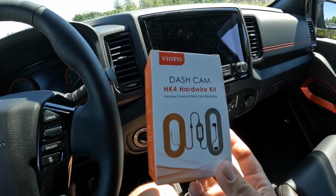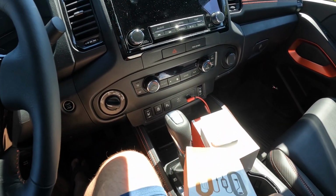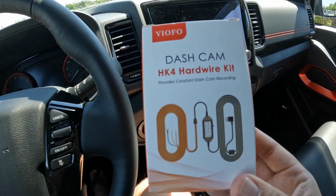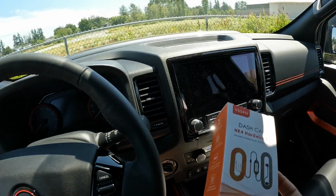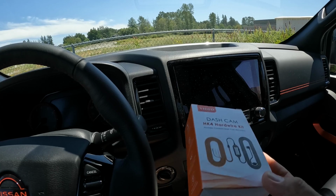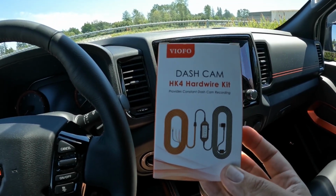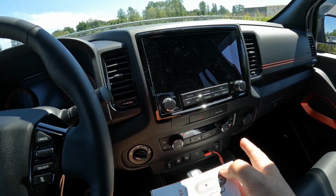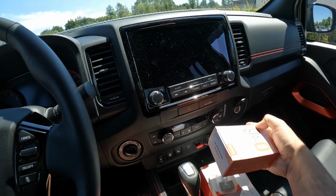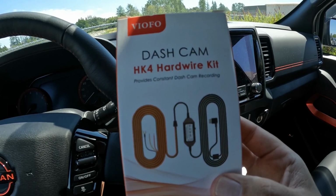But they do sell this if you want to hardwire it yourself, because this does have the motion and bump detection. So if you have your car hardwired in, that stuff will work. And then if someone happens to walk by your car or they bump it or whatever happens, the camera will be able to record that and capture it. Whereas if you just have it plugged into the AC adapter or the 12 volt here, when you unplug it, the camera's off, it's not getting any power, it's not going to record. So I do recommend picking this up.